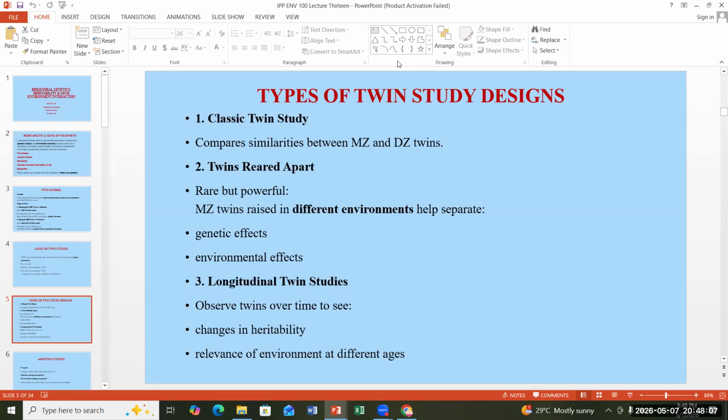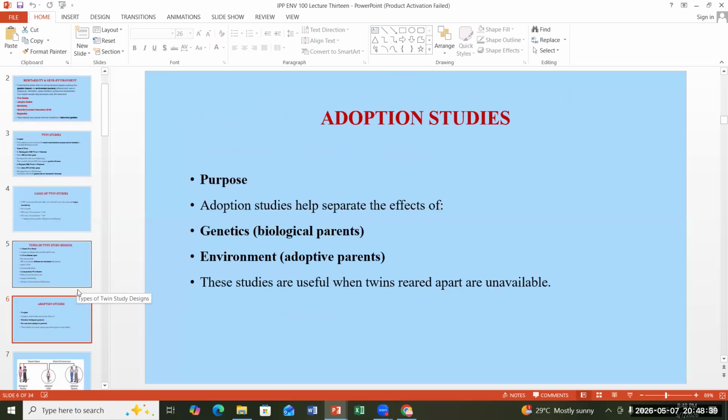Is there a difference in the behavior of an individual with the passage of time? You might have noticed that when we talk about raising children, young children do not have table manners, but with the passage of time, they learn table manners. So it means that the environment is affecting the individual, but age also matters. If we track studies for a long period of time, it helps us identify whether the environment is affecting the individual with the passage of time or not.